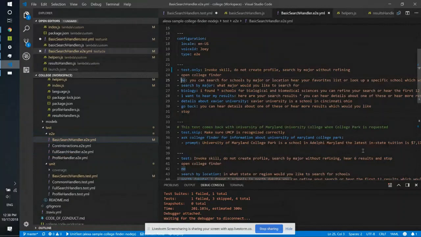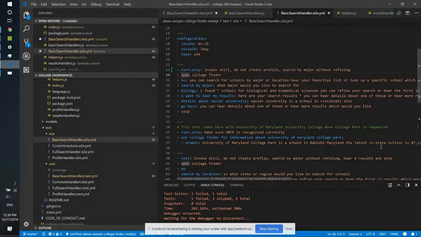One difference you'll see in these end-to-end tests versus the unit tests that we had is that in the end-to-end tests, we're not specifying the names of intents, we're actually putting in the actual utterances. So the unit test, you can use the intent names or the utterances. End-to-end tests have to be the utterances because they are interacting with Alexa. So this is quite literally what's going to be said to Alexa. So if you give it an intent name, it's not going to understand that. And so we're working through a conversation with Alexa here in this test.